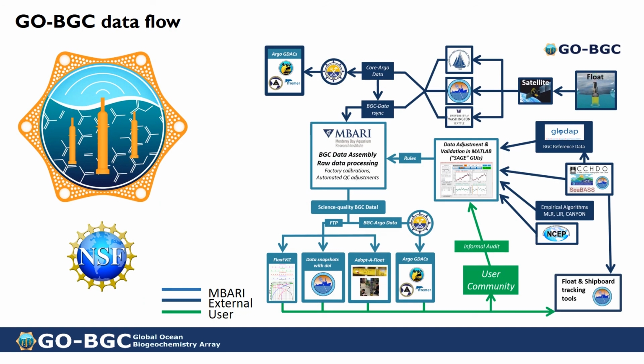So we've spent quite a bit of time on the Argo data system, which MBARI is heavily involved in. And as I mentioned, all GO-BGC floats are Argo floats. But I'd like to take a step back and focus a bit on our internal data management structure and what we do to keep data flowing at the program level. There are a lot of resources available to you that are not within the Argo system that I would like to touch on and make sure that you're aware of.